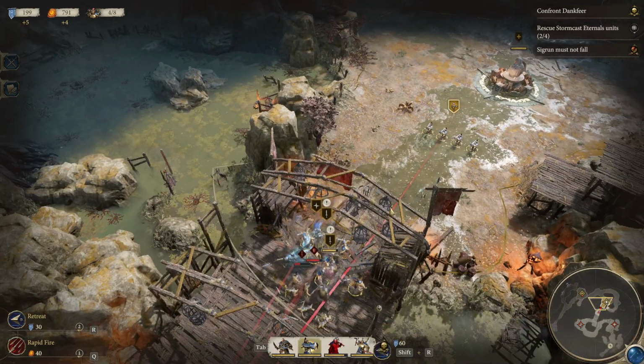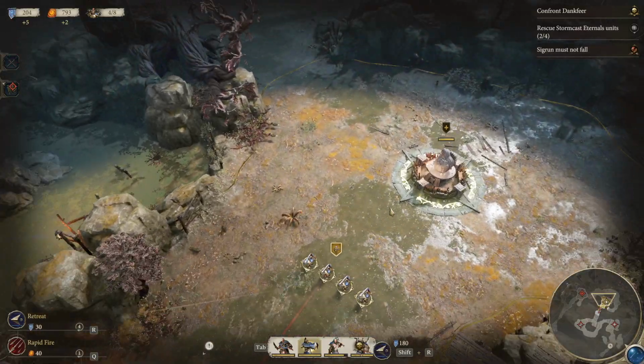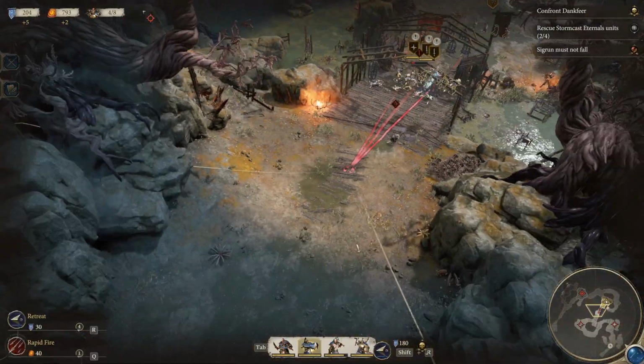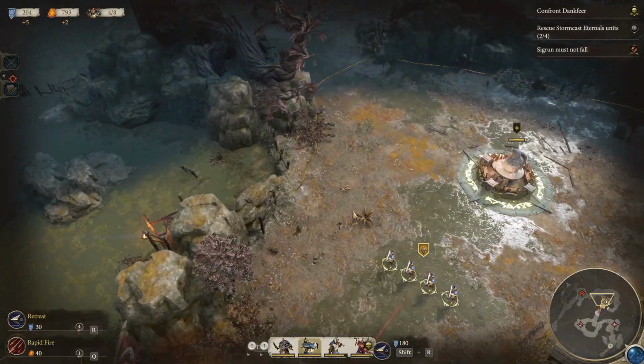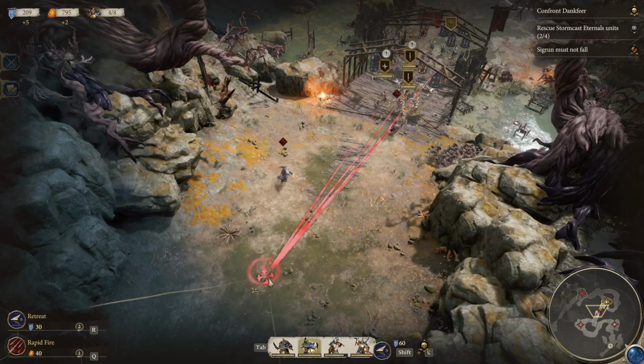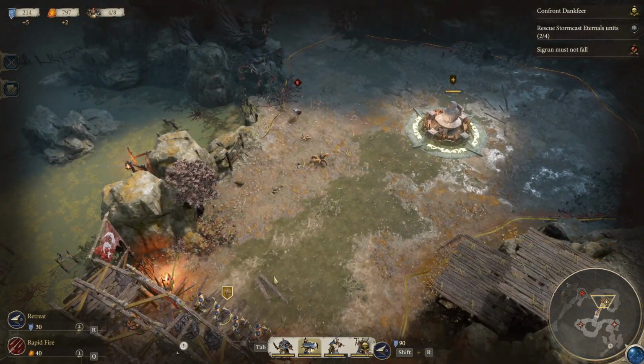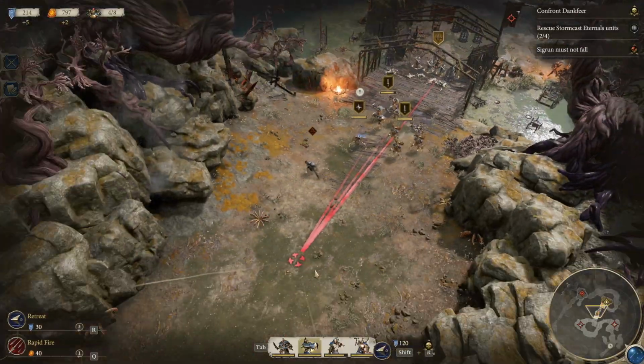I cannot beat that, surely. Arcane conduit has been lost. I think I just have to push through this as fast as possible. Orders to relocate. Yeah, they're just coming in. Look at that. We risk losing power.